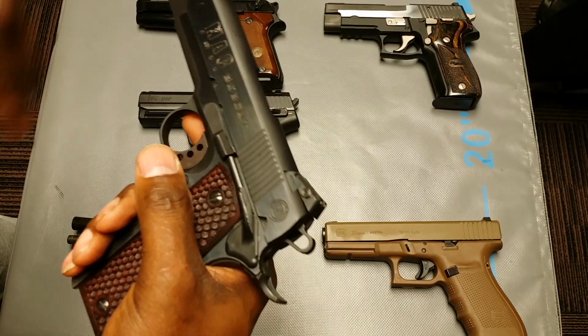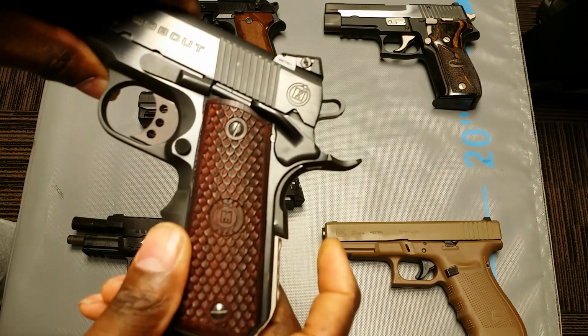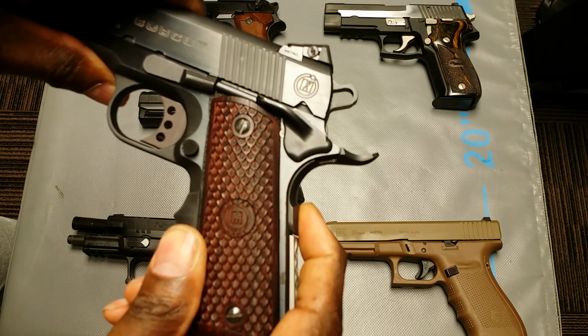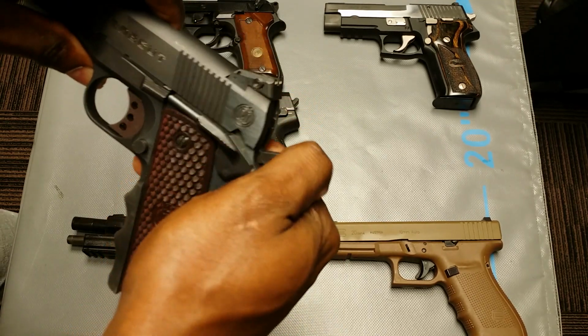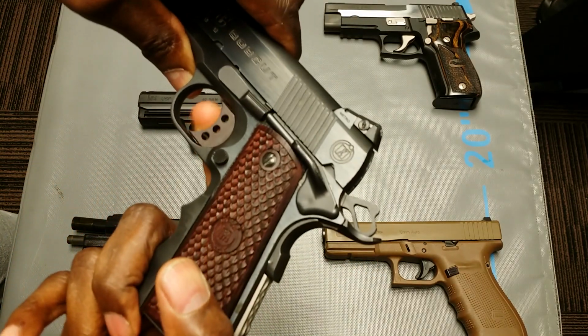The other thing that's different about this gun, it has what's called a thumb safety. If that thumb safety isn't depressed, like that, this gun will not fire. I'll prove it. Pull the hammer back. I'm not pressing the thumb safety. This gun will not fire.